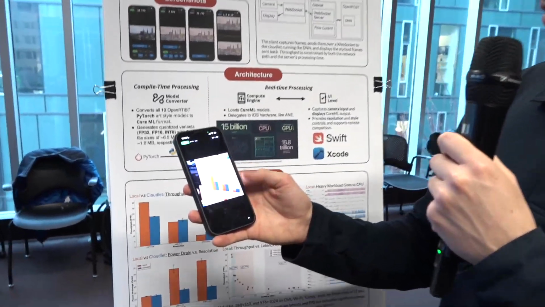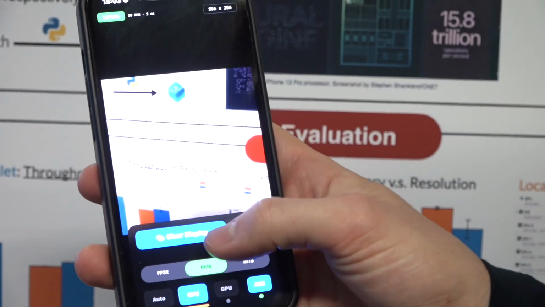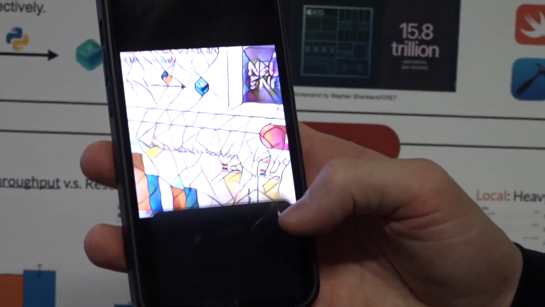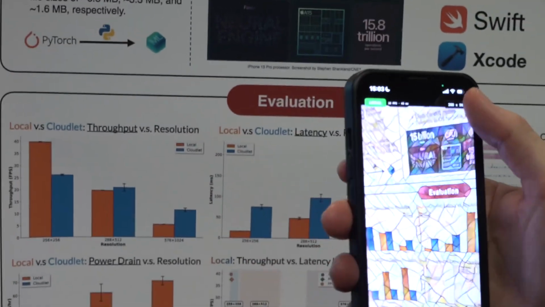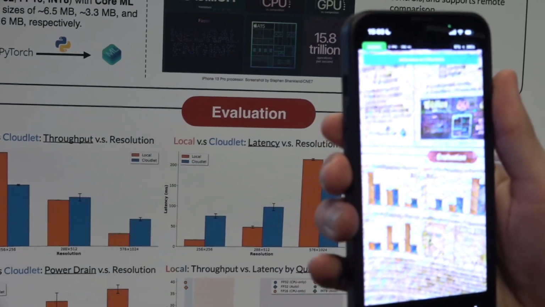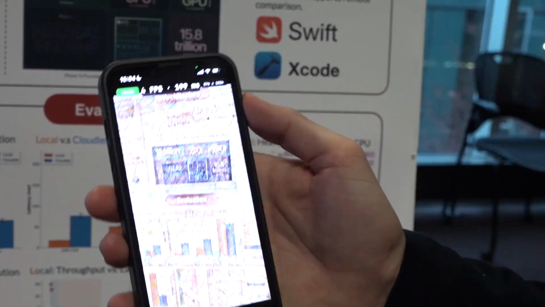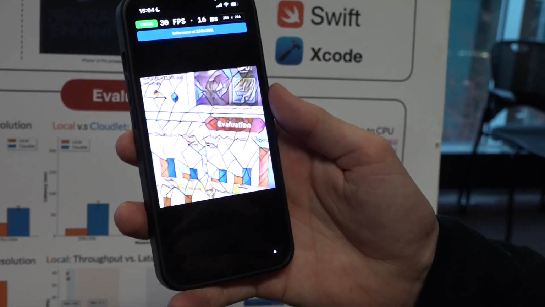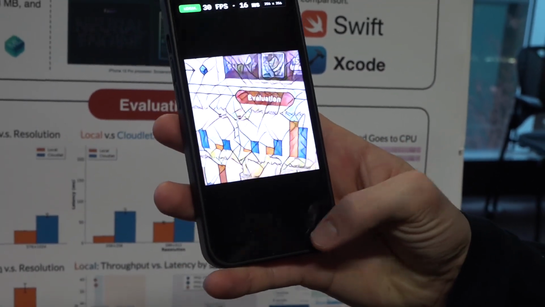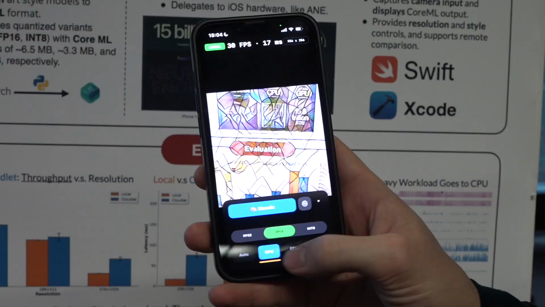Now if you want to see our application, this is on iOS, running on an iPhone 13 Pro. We have the same set of styles, and you can see here we can select any style. Here we have different resolutions. On this resolution, you can see the text is a little bit more clear, and we can even select a very high resolution, and the text is even clearer. At the top here, you can see that our frame rate and our latency suffer as we increase the resolution. So here we just went back to 256 by 256 because this tends to be one of the most stable runs. And here on the configuration center, you can also choose different quantization and different hardware delegation.